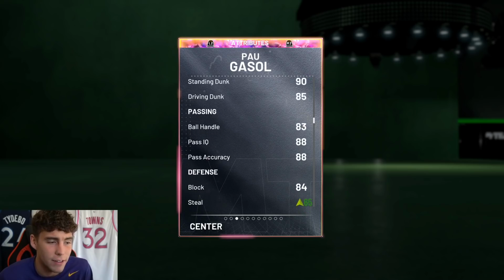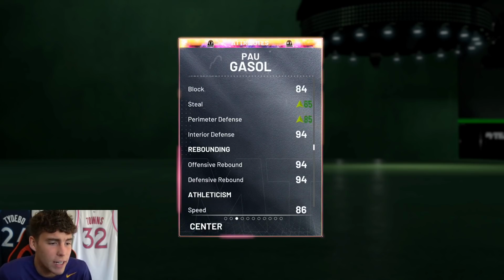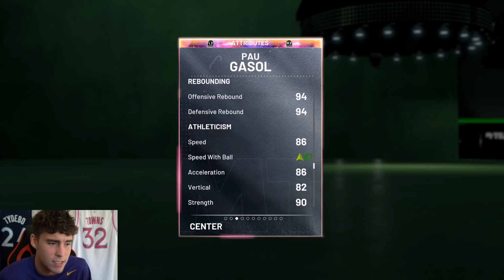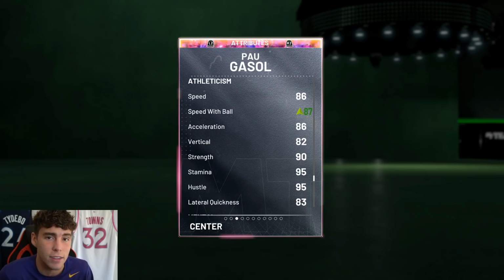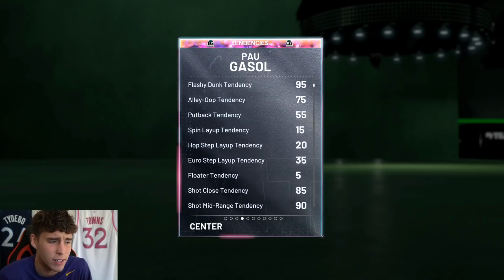90 base, 3 ball, 85 driving dunk, 83 ball handle, which is fine. Now, defensively, he's not terrible. 84 block, 65 steal, 85 perimeter with the shoes, obviously 94 interior. Speed's at an 86, lateral quickness is only an 83. If there's one stat that is a little concerning to me, it would be that lateral quickness only being an 83. That's not the worst in the world, but it is a little bit concerning to me.